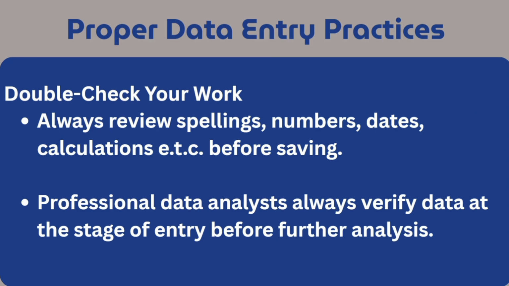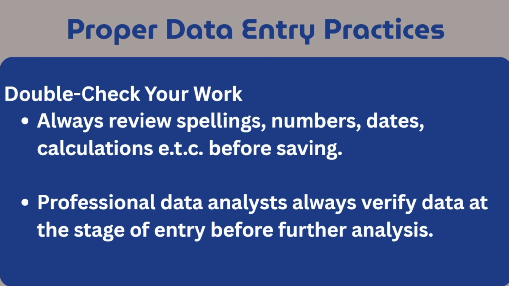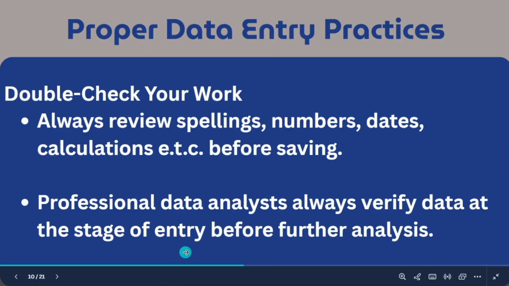So always double check your work. Always review spellings, review numbers, review dates, calculations, and so on before saving your file. Most importantly, before submitting your documents. These are the things that companies look at. If you don't properly double check your work, there might be a hidden error somewhere, and that error can affect your decision. And by the time your decision is affected, every action that is taken based on that decision can also be affected.